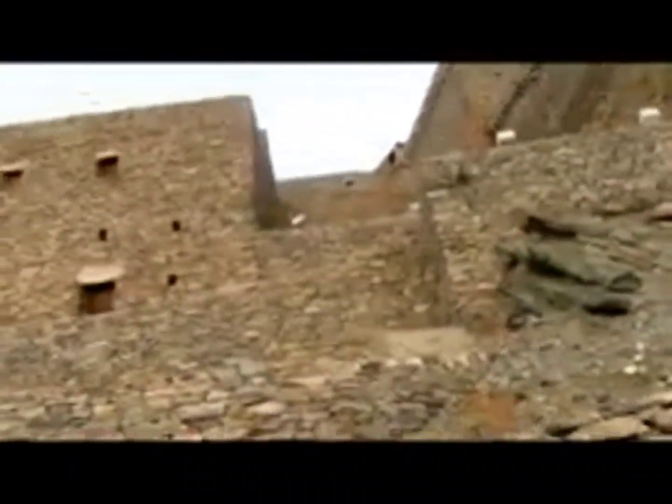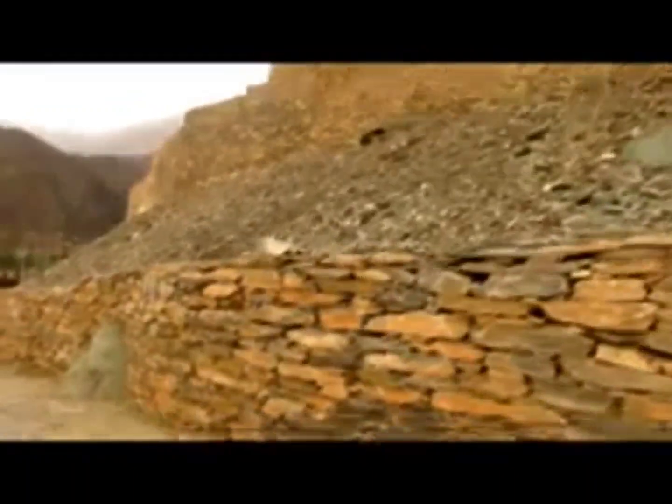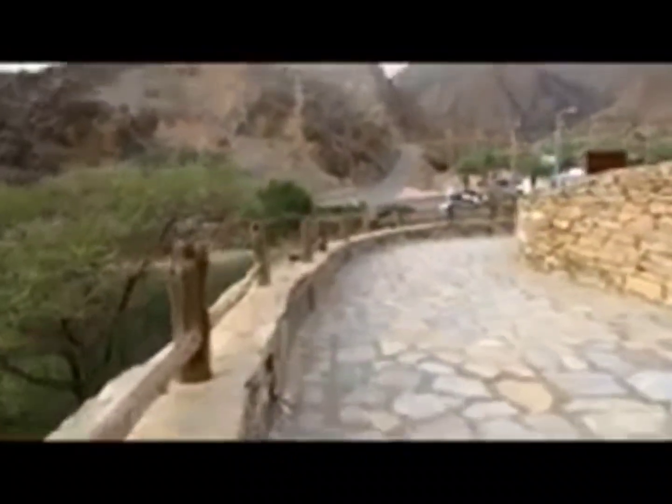So to continue our visit, to add some more things for you, the region of Al-Baha is actually a delightful area for tourism, a very good tourist destination. And there are a lot of other things to look around. They have a very famous large forest in the Al-Baha region, and there are some other heritage sites which are far from this area, but situated in the Al-Baha region. So there are a lot of things to do and places to visit in this region.